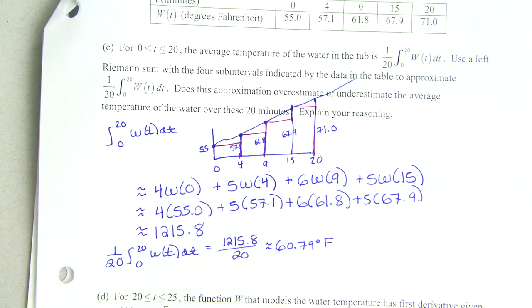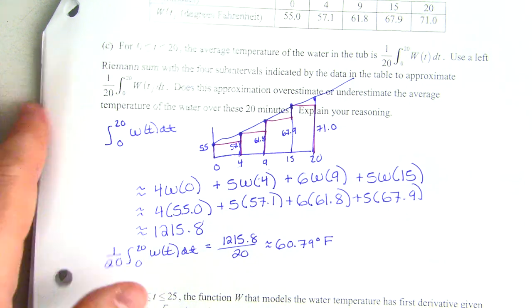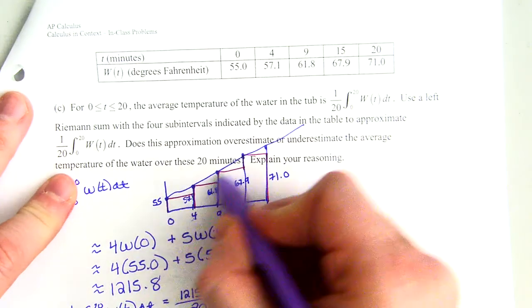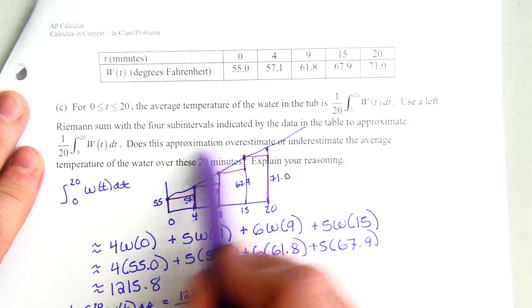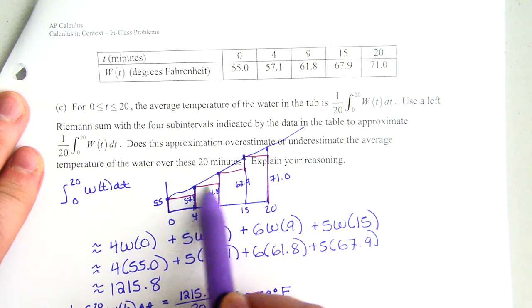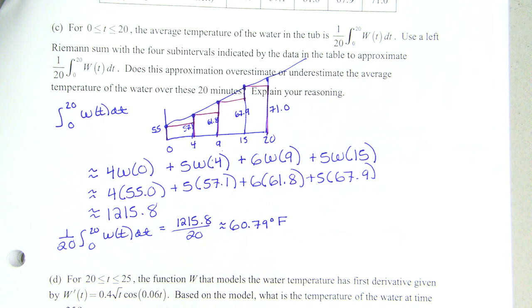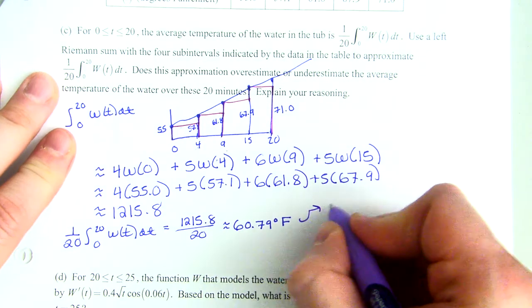Now, I want to know if this is an overestimate or an underestimate. It's been a long time since we've looked at those. I told you somewhere that my function w of t was strictly increasing. So this thing should really always be going up. Look at your drawing. Looking at this little picture over here, do those rectangles for that approximation look like an overestimate or an underestimate? Oh, I think that's an underestimate. I think there's a lot of area that I've undercounted. This is going to be an underestimate.